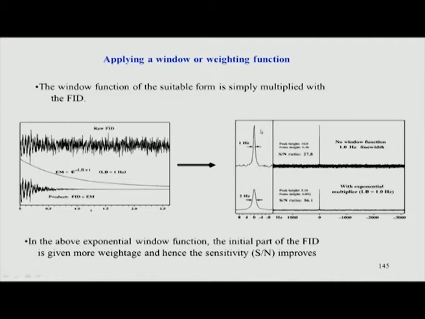So, the area of the peak does not change, and if I increase the line width, I have to compensate by reducing the height. Automatically the height is reduced so that the area is kept constant, but the noise has gone down a lot. Therefore, when I take the signal to noise value, I will get a better value compared to the first one, almost double. So, you see, by doing this exercise of a window function, I can improve my signal to noise tremendously. Of course, this is not always a factor of 2; it can vary, typically from 1.5 to a factor of 2 or 2.5. So, that is why it is very important to do a window function.